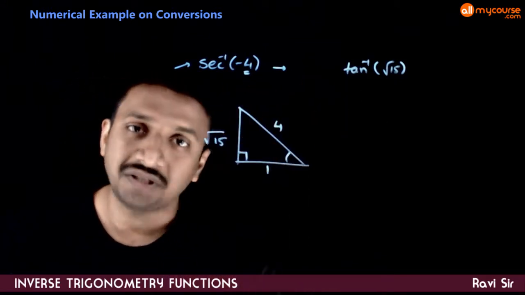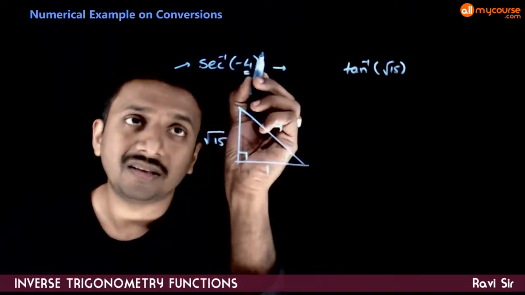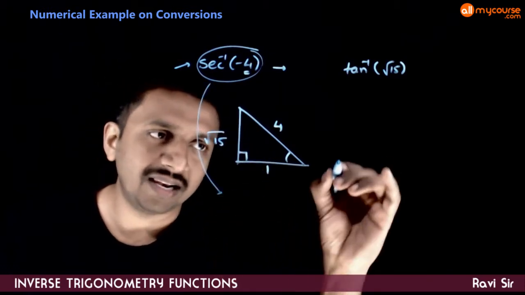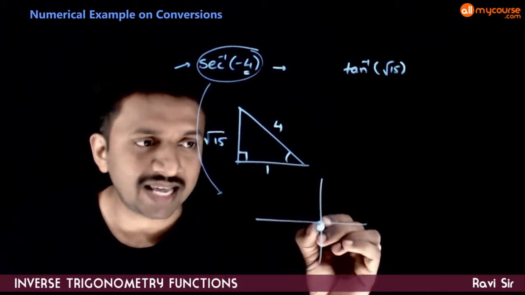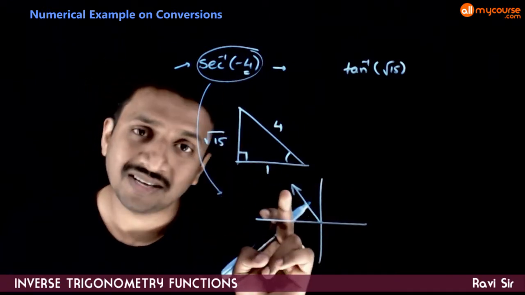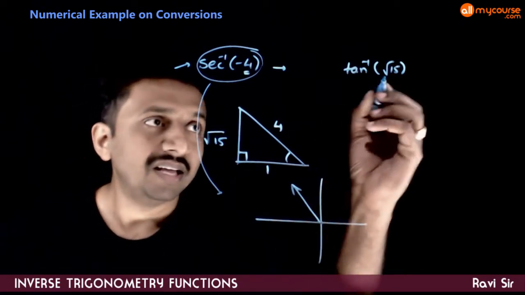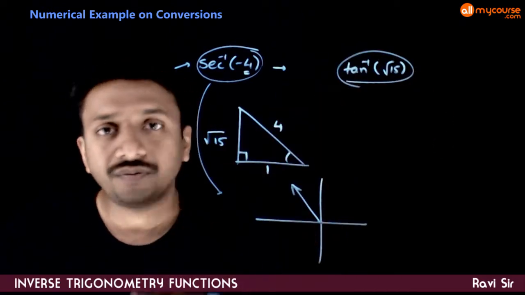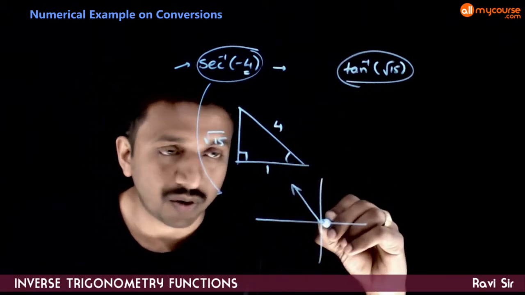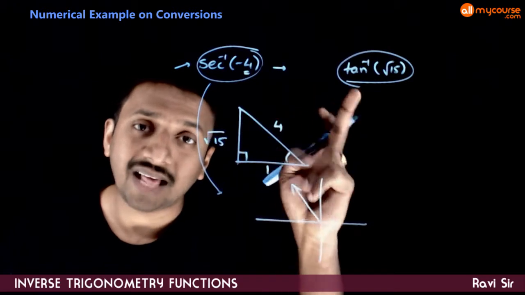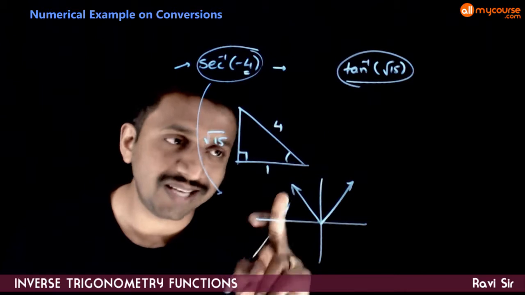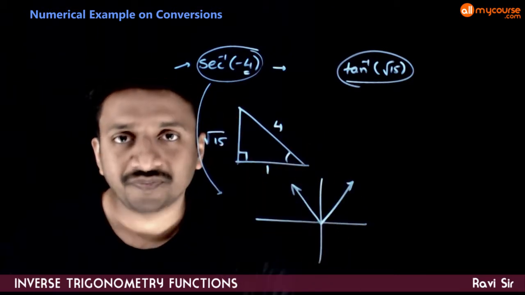These two will be allied positions. Now, this angle, secant inverse of minus 4, is in the second quadrant, right? Because when a negative number goes inside secant inverse, the answer is in the second quadrant. Here tan inverse of root 15 is a positive number. That means you get an angle in the first quadrant, but you get allied positions. That means you get the reflection. The allied position to this in the first quadrant is the reflection.